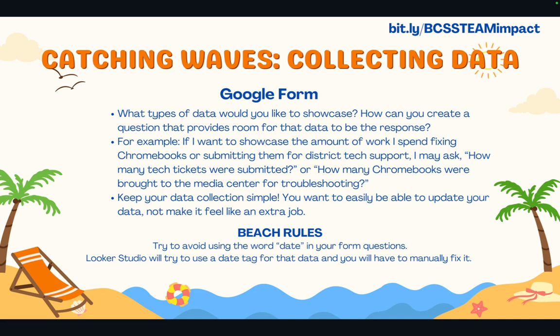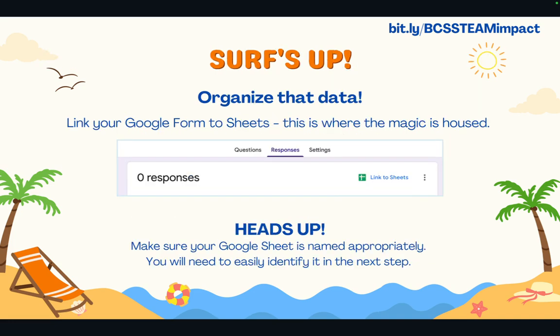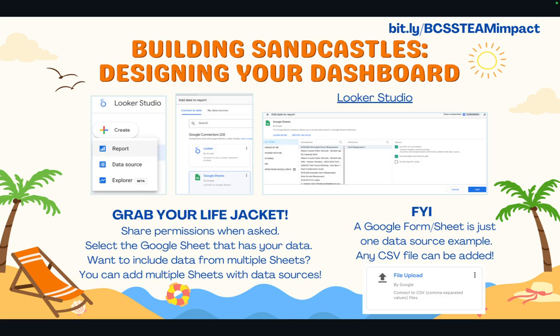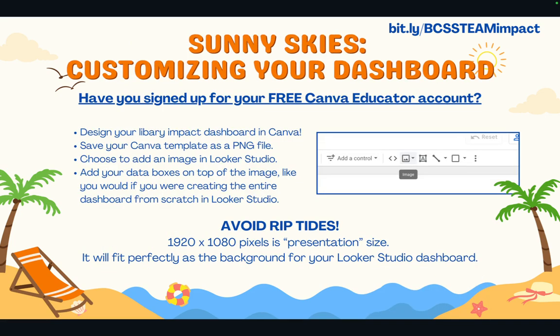Now, if you're somebody who's really fluent with data, you're used to CSV files and all of the things, you can also use a CSV file as your data source for Looker Studio. For today, we're keeping it simple, a Google form. We will link our Google form to Sheets, which this screenshot right here shows you where that little button is at the top of your form. And then we're going to build together. So let's do this quickly.